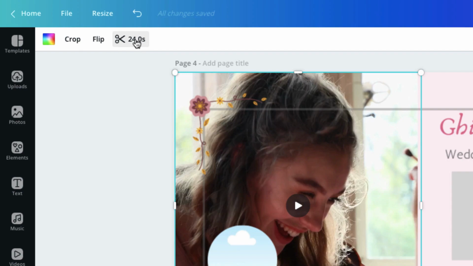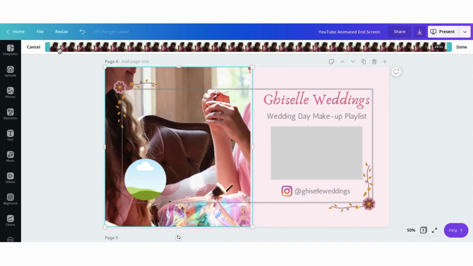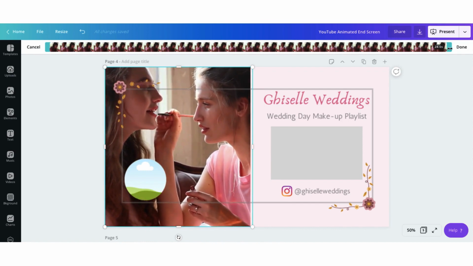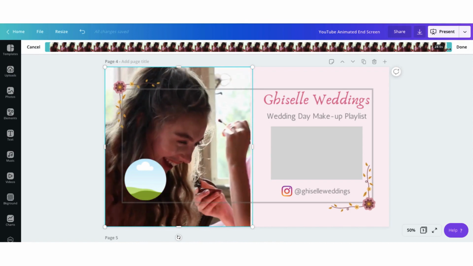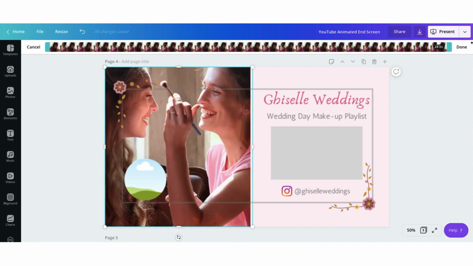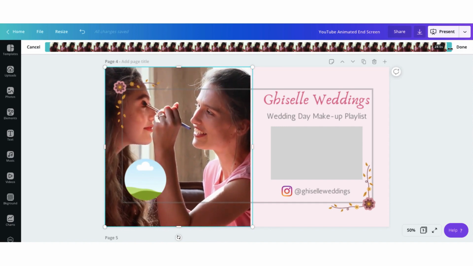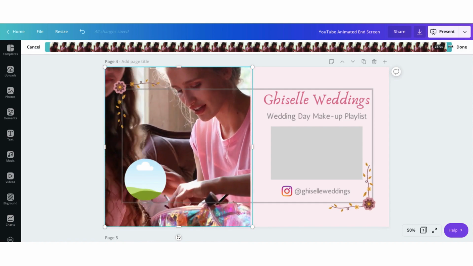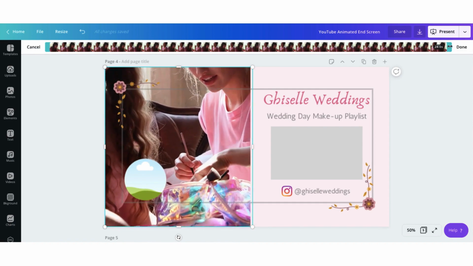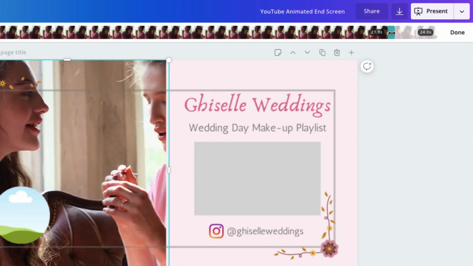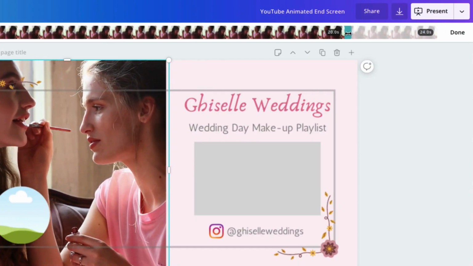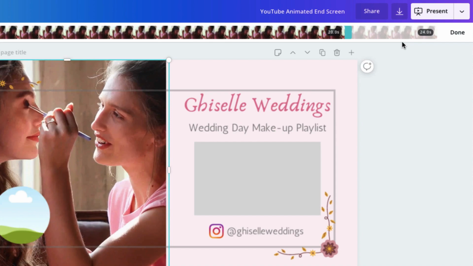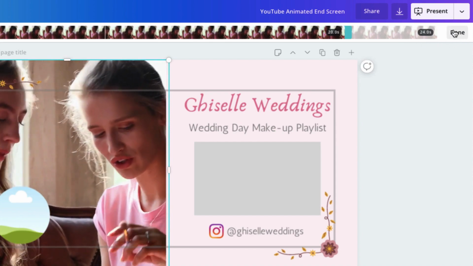So what I need to do is I click on it once and you'll see all the frames of my video brought up in one long line here. Now you can see that there are two end bars, if you like, one here at the beginning and one here at the end of the video. I'm going to crop my video in duration to 20 seconds by going to the end bar and holding it down with my cursor. It's a double-ended cursor, as you can see, and dragging it until my video is 20 seconds in duration. So you can see 20 seconds. Once you're done, all you need to do to crop it finally is to click on Done.